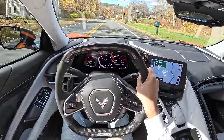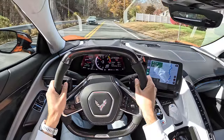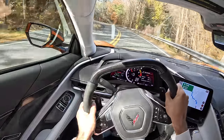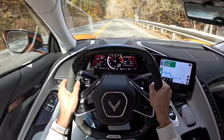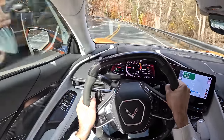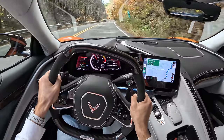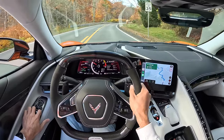The DCT's fast, very fast, but sometimes a little inconsistent. Like, I don't always know what kind of shift I'm gonna get. Is it gonna be a really hard shift? Is it gonna be an aggressive shift? Or is it gonna be a soft one that just rolls off the paddle? We would have to be going absolutely crazy to express this. I mean, that's why this needs to be on a racetrack occasionally. You can't own this car and not have a track near you. Needs a little bit of finesse there.